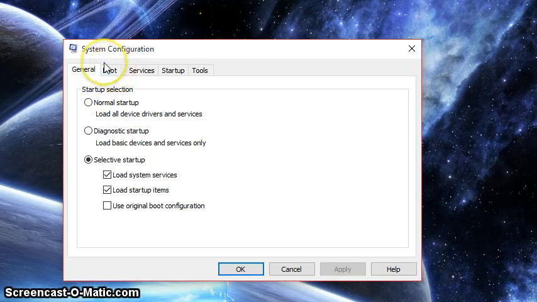If you do just want to go ahead and fix it yourself, search a video on solid state drive needle realignment, and you should be able to figure out how to do that pretty easily. It is sort of hard, being that the disc cannot be touched, and the needle is very fragile and very small. So it's a little bit of a job, but if you want to go ahead and try doing it, search that video and you should be able to figure it out. But other than that, again, selective startup, load system services, and load startup items.